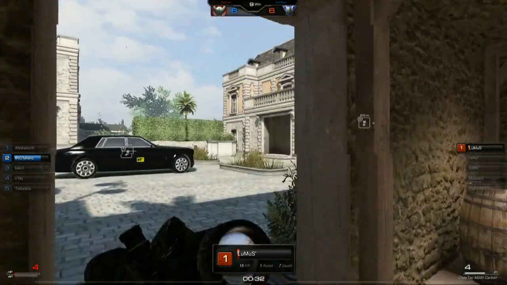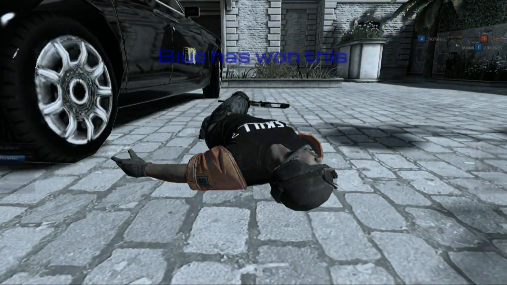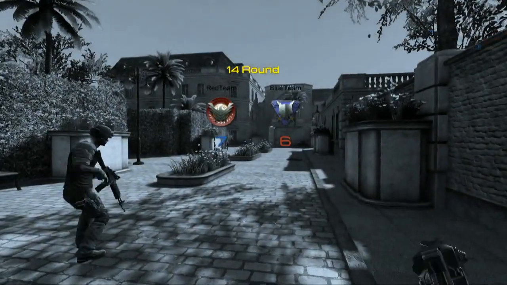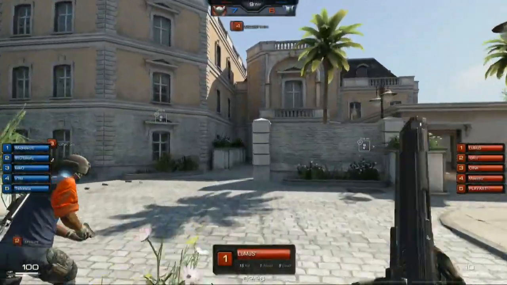Don't tell me he can do this. 1v1, Fallon's top fragger for the other side. Loomis, huge player, gets denied by Fallon's. And there we go. 7-6 is the scoreline now for the newly appointed defending side.